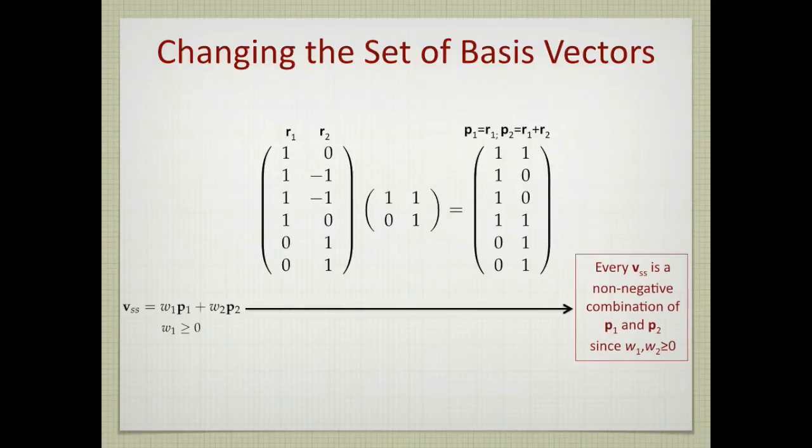So what is nice about this second set of basis vectors is that I can add them up in a positive combination, and I can always get positive fluxes through all the irreversible reactions in there. So I don't have to violate any thermodynamics using this basis vector, and I can add them up in a non-negative fashion. So these two weights now are greater or equal to 0, but they're never negative. So I never run anything in the backwards direction. And if I plot them out now, they look like two pathways through the system.